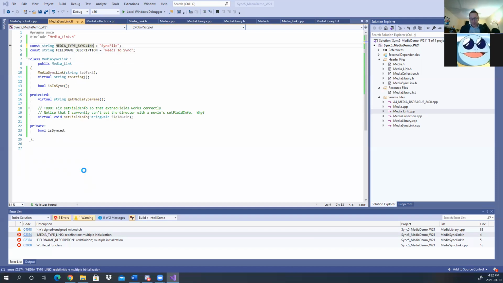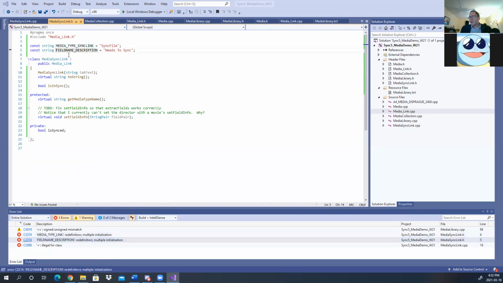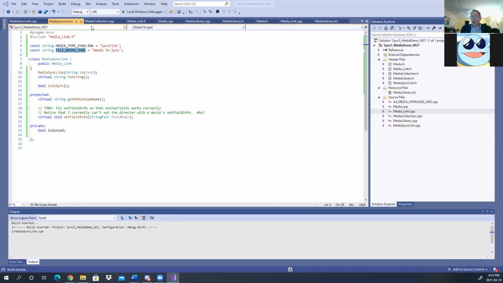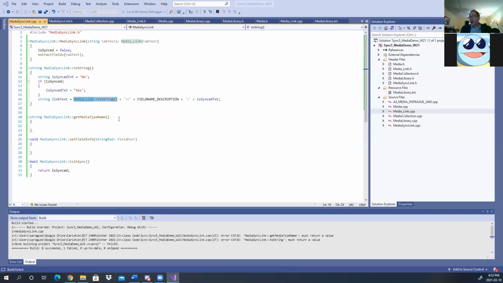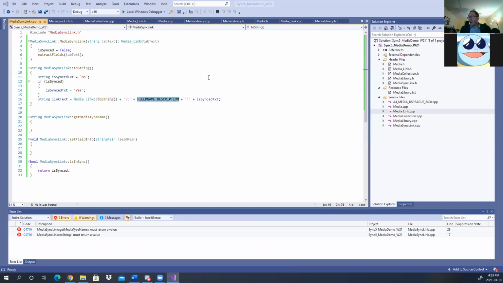And it was able to find that problem for me. I just copy and pasted it. It's not called media type link. That's a different name. That's a link. This is a synchronized link. Okay. File name description. I don't want file name description. It's not file name description. Just copied and pasted and missed all this fun stuff. Can't believe I missed all that. But that's why we love compilers. You may not like them, but I am a messy programmer and I need them.